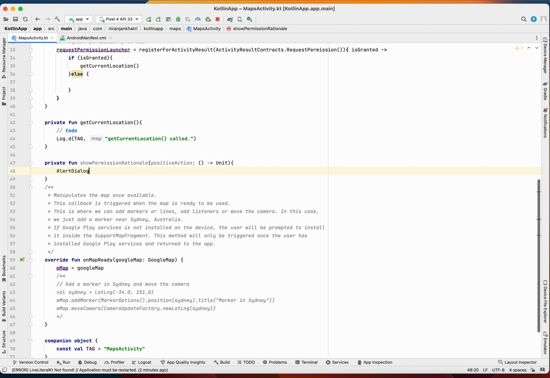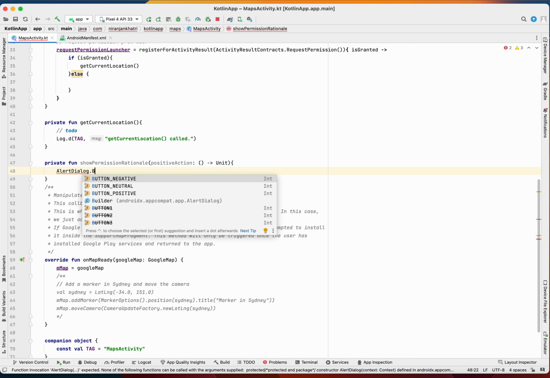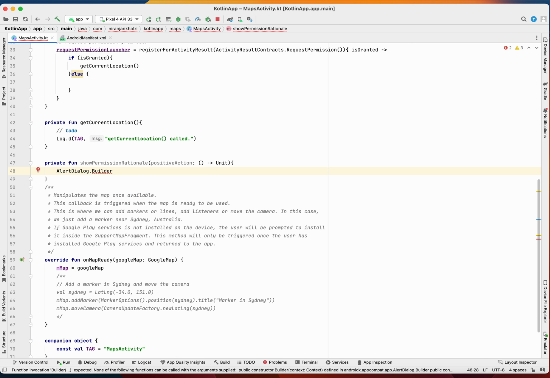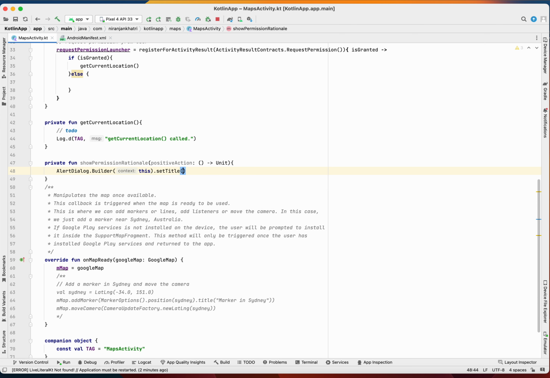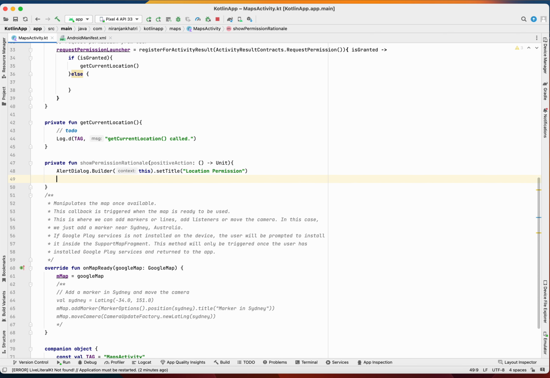What it does is create an alert dialog that will be displayed when the user doesn't give consent to the permission, and it will give the description that location permission is strictly required for this application.